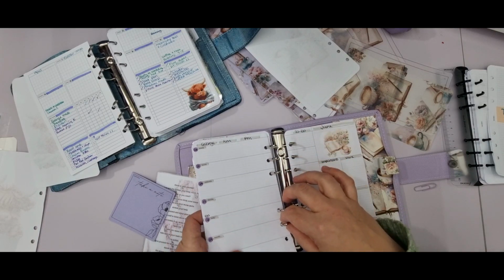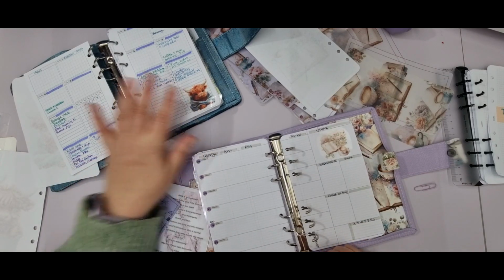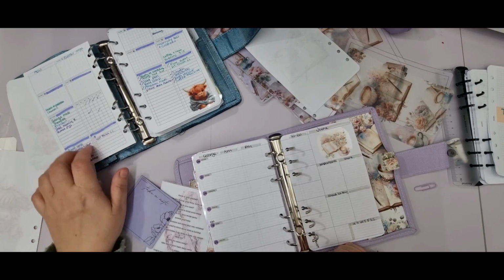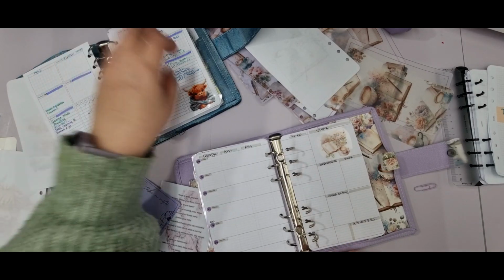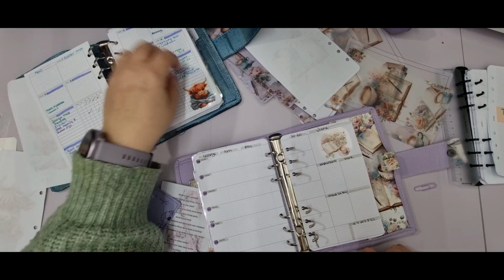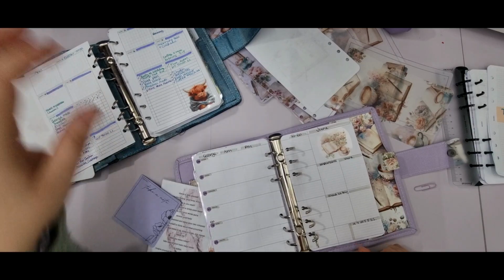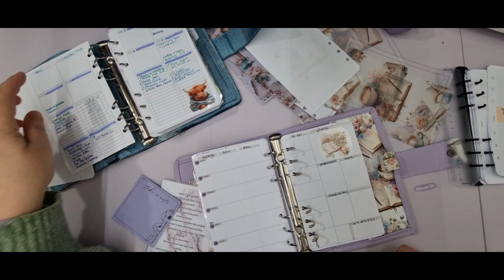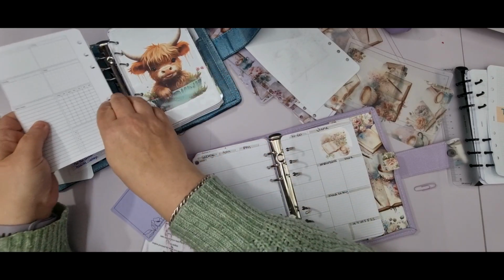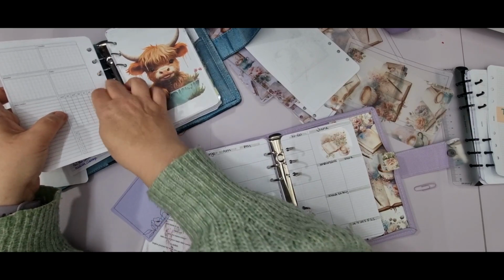Now I was finding that I wasn't using the tracker or this bit here, and my running to-do lists weren't quite working. But the biggest change was I needed a little bit more space, because George is now doing, what's he doing?